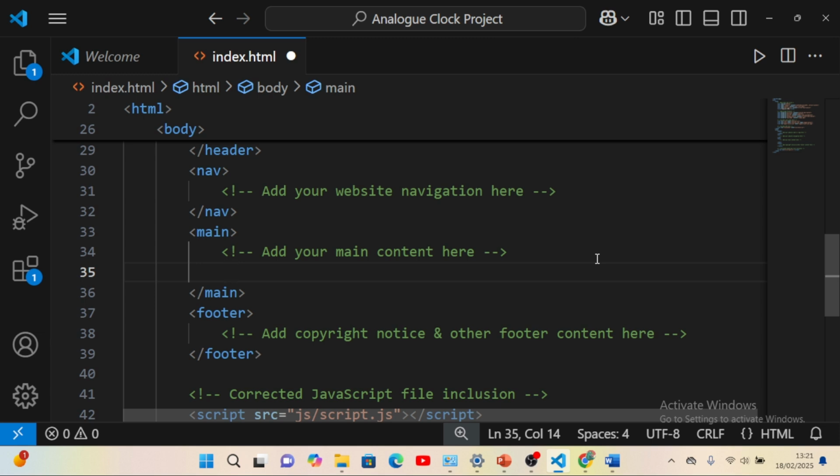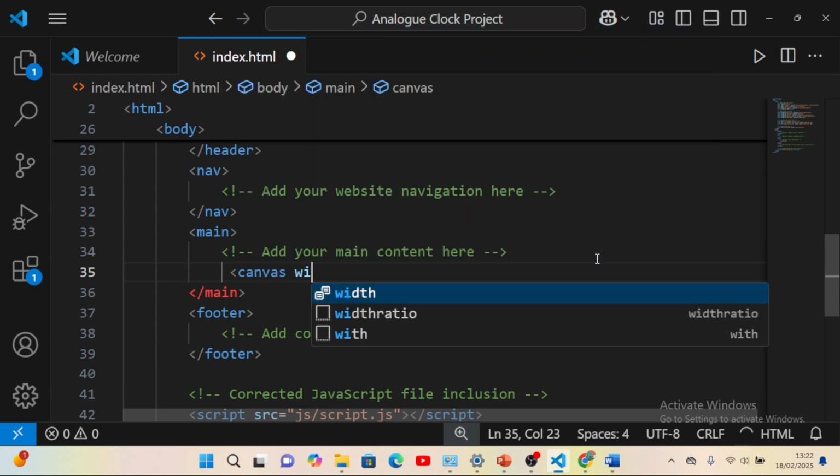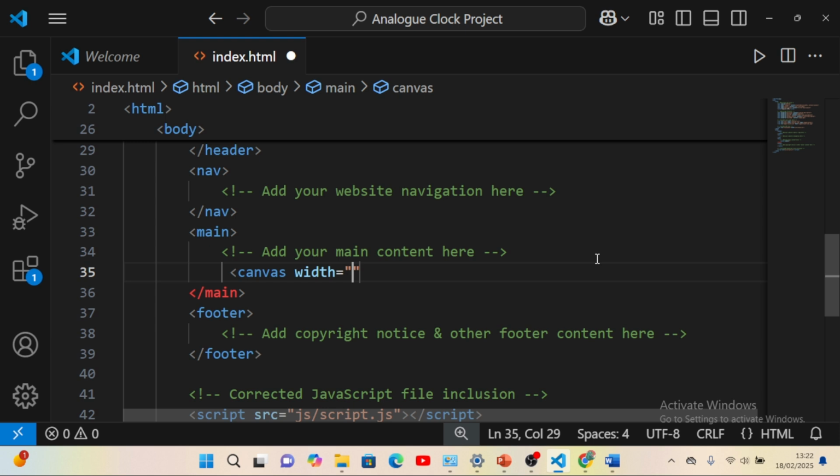So in HTML, to create 2D graphics, we make use of what we call the 2D canvas. The 2D canvas is popular for building 2D games and animations. Nevertheless, the logic and behavior of the graphics is defined by using JavaScript. So we are going to start by specifying the width of our canvas. Here I will use 640.